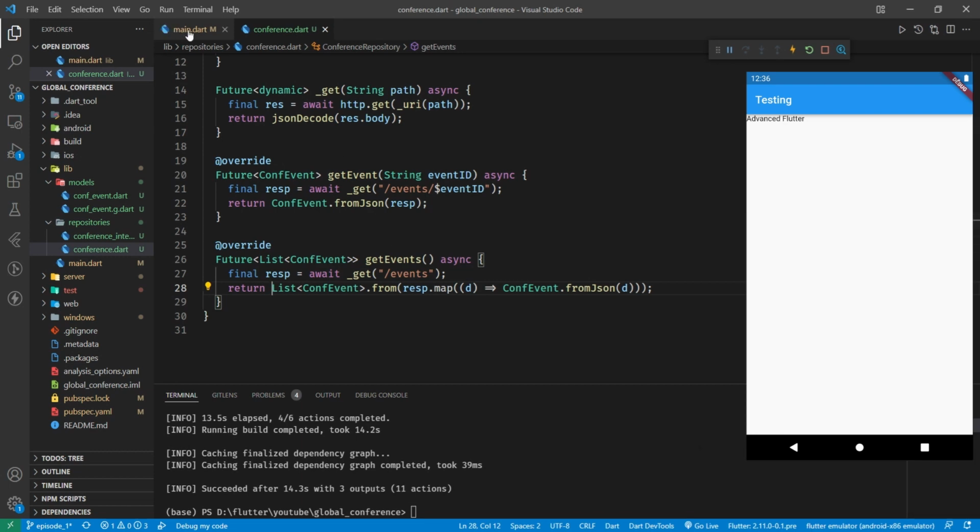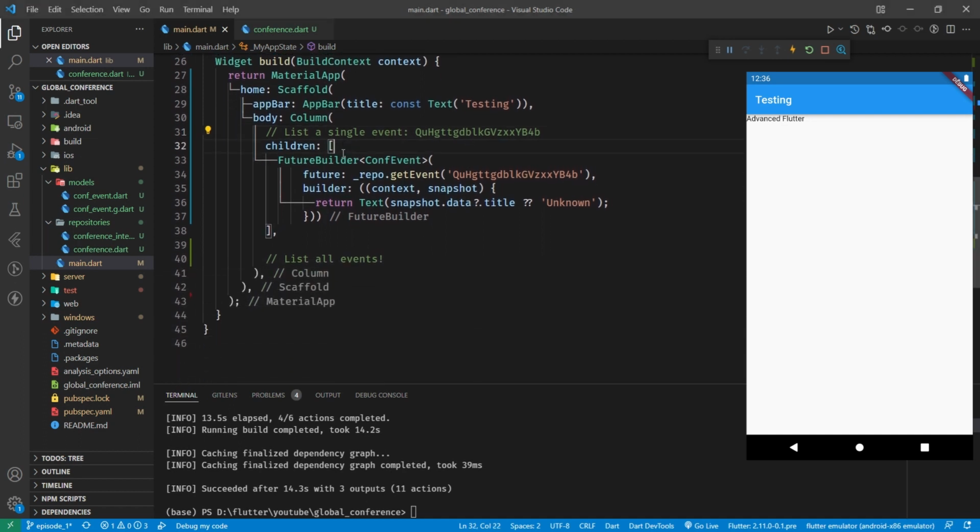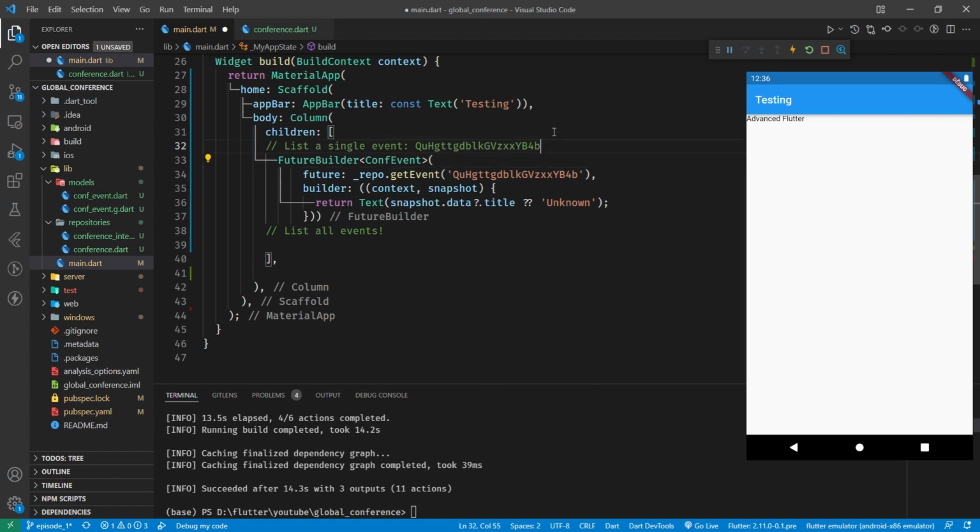So let's come back to our main. Okay, so we've got our children, let's move that up. We've got our single event. In fact, let's move that down. And so we need to do the same thing, but for our list.